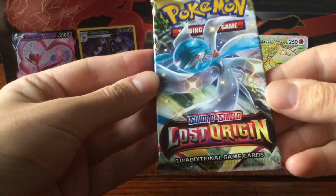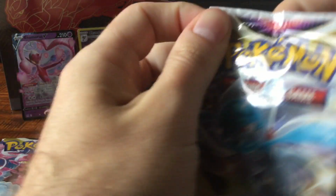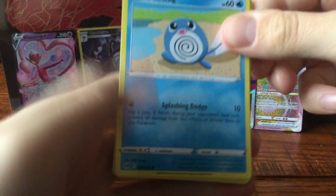So as far as the supporters and just commons and uncommons, I'm pretty happy so far with what I've been able to pull. A lot of just what I need for my competitive pile. But at the same time, I've been appreciating a lot of the artwork in this set, like the Poliwag. Get rid of that code card off the back there.